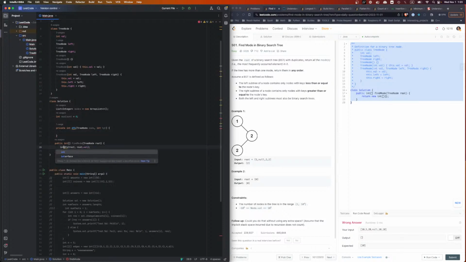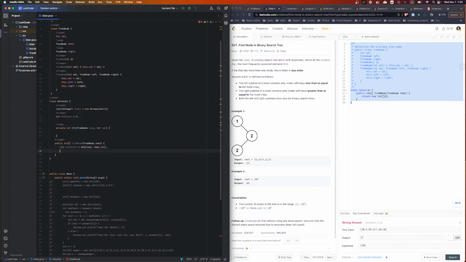So we say root count is equal to this, and if root count is larger than max count, then we just return new int with root.val. Root is the biggest.